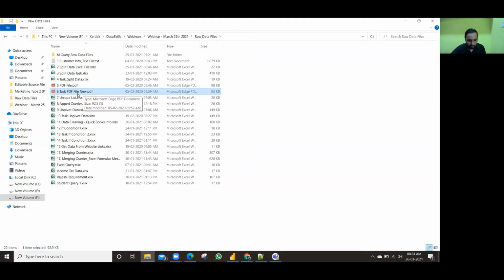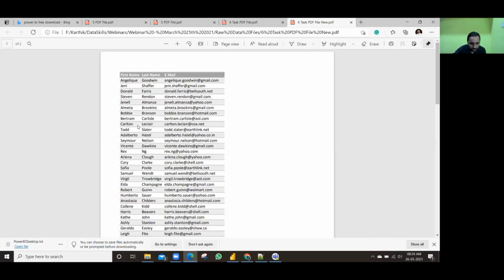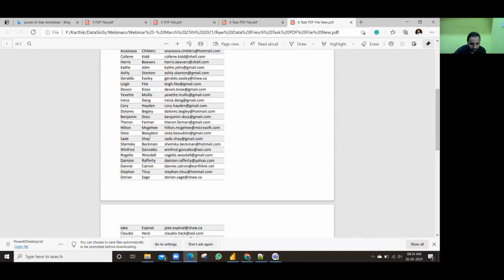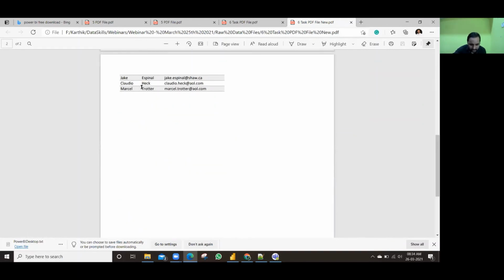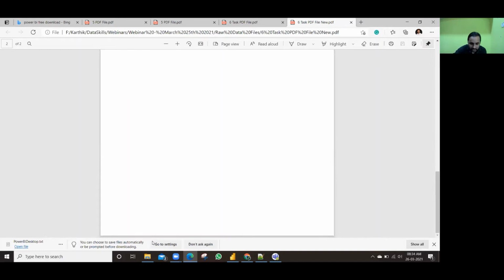But one important thing you need to know. Right now it is one page, and here is a second page with three values. In the second page, even if it is not three values but 5 or 10 values, it will take care of it. But what if a third page is also added?